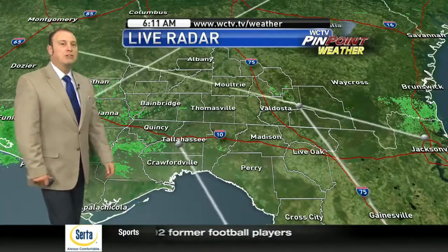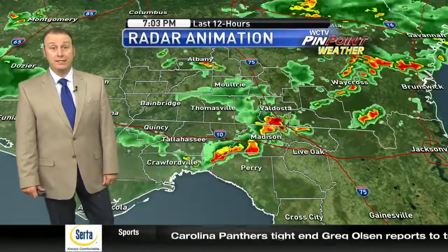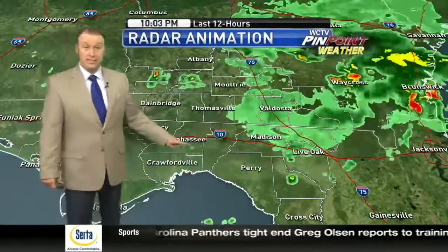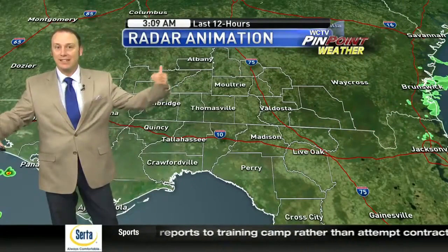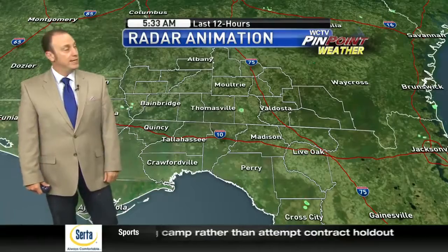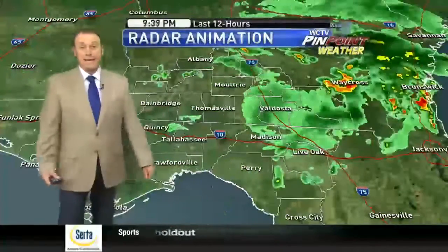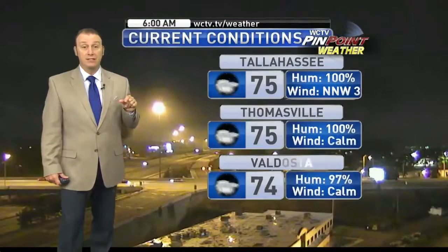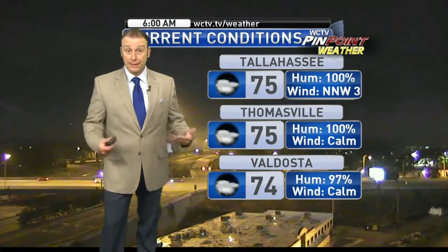We do see some of that light green on the radar this time of day, this time of year. That light green usually indicates some of that low-level moisture. You can see some of the showers that finally developed and moved through the area around 6, 7, 8 p.m. last night — we needed it. It was so hot and so humid, so oppressive throughout the day. A lot of us did get a little taste of showers, but certainly not enough to do much for cooling, especially when they wait until 6, 7 o'clock to get going.